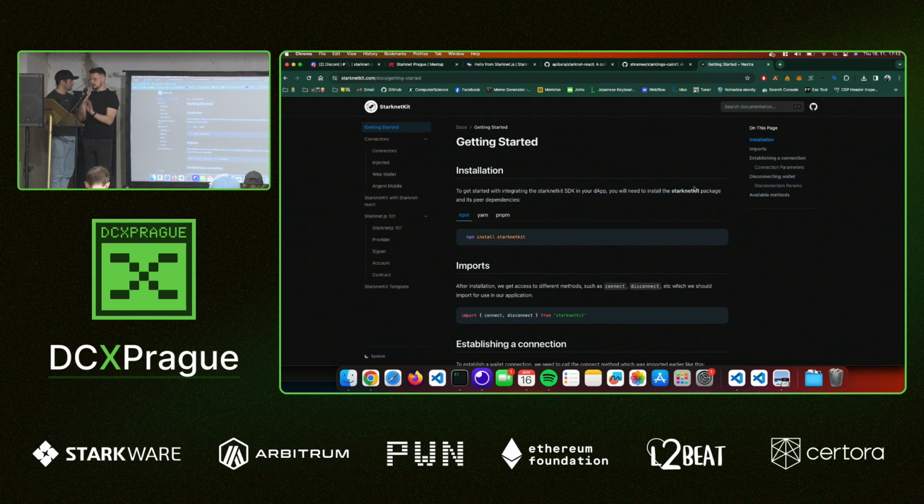If you're interested in how it works, how to connect it, tomorrow at Lobkowicz Palác, I'm going to have a workshop on how to build an app on Starknet. I'm going to show you within 55 minutes how to start from create React app and get to an app where you can read data from Starknet, write to Starknet, and connect your user's wallet. It's really fast to do, super easy if you know all the right libraries, which are those.